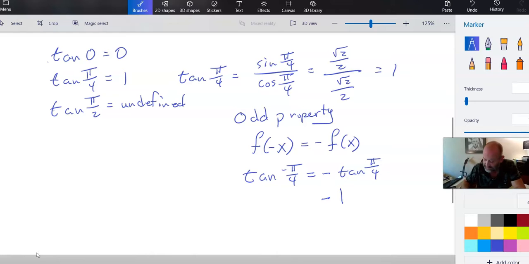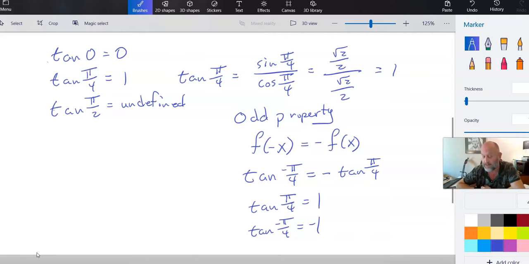So basically what that's saying, just to restate it in a different way, we already know it's equal to 1, but really what we're saying is that if tangent pi over 4 is equal to 1, then tangent negative pi over 4 has to be equal to negative 1. So if you want the negative angle, you just make the answer negative, right? And that's basically what it means. And you're doing the same thing with sine. Sine is also an odd function. If I have sine of, oh, I don't know, let's do sine of pi over 3, right? Sine of pi over 3 is negative root 3 over 2.